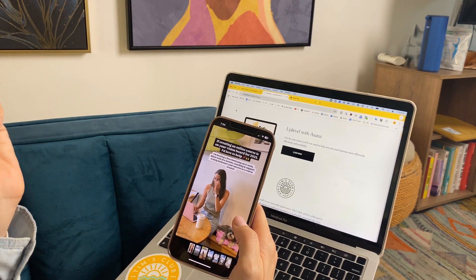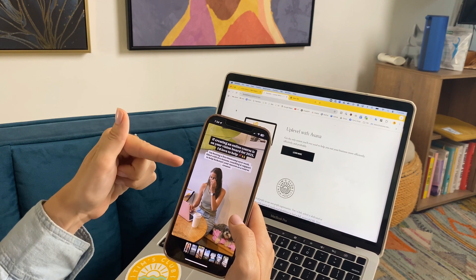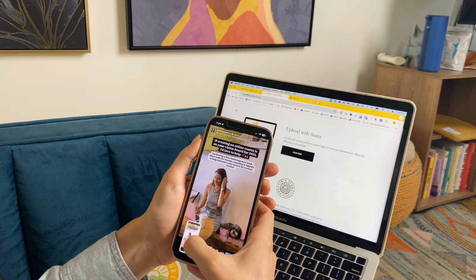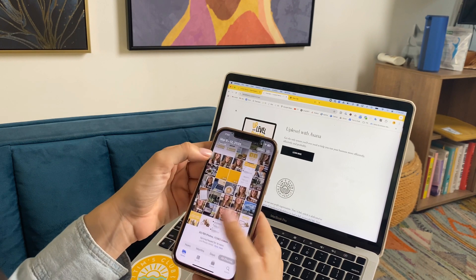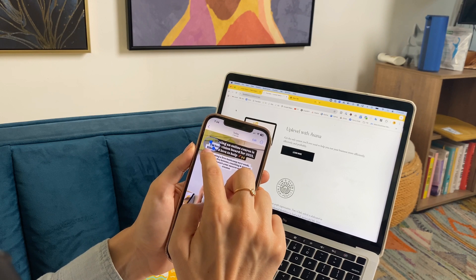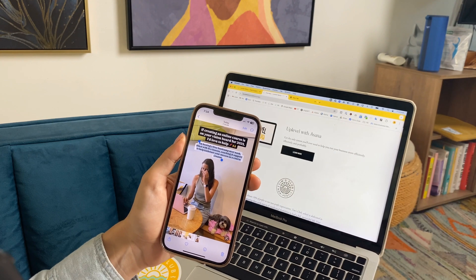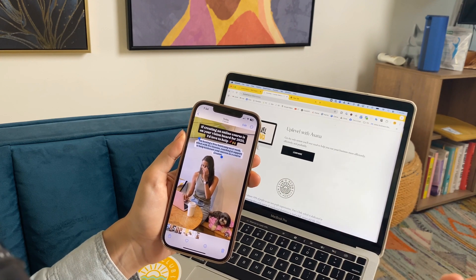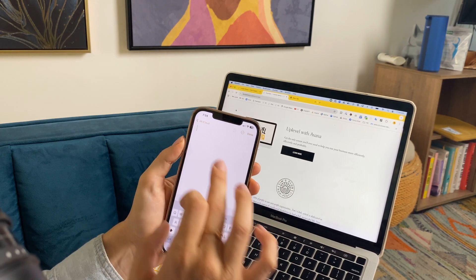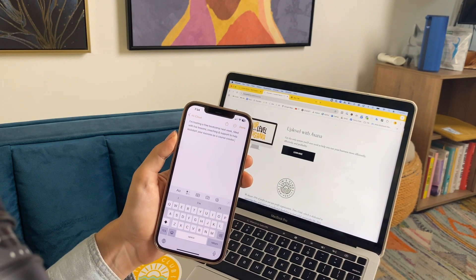The next one is the ability to copy and paste from an image. Here's a story that I have posted previously, and now I want to reuse this text. All I'm going to do is screenshot that story I've created, then open that up, click on the image, copy the text, and use that again. For repurposing content, this is so handy — pasted it in, and now I can reuse it.